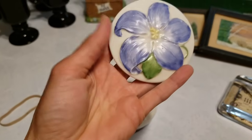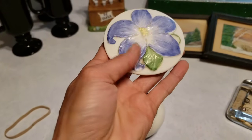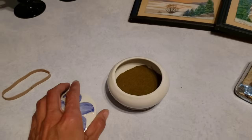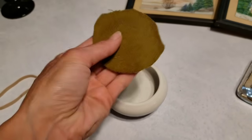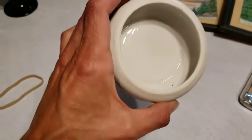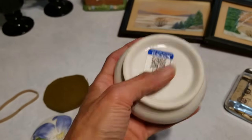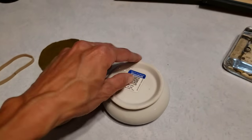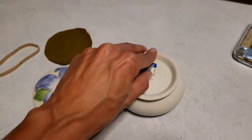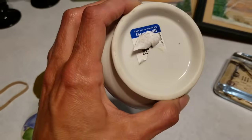Porcelain piece. Very, very pretty. I love this. It's a mold form lid and then it's hand painted on here. Just super cute. They have some kind of little piece of fabric that was kind of cut to fit the inside. No damage on the inside, no damage to the rim. $225, but it was 50% off. I have not pulled this back to see if there's any mark on it. I doubt it. Doesn't look like it.